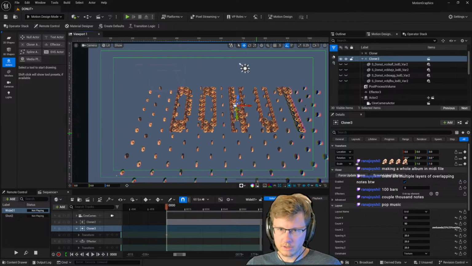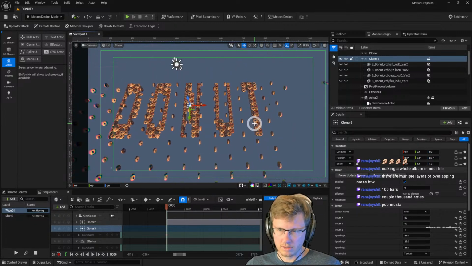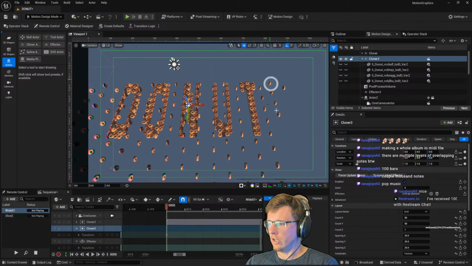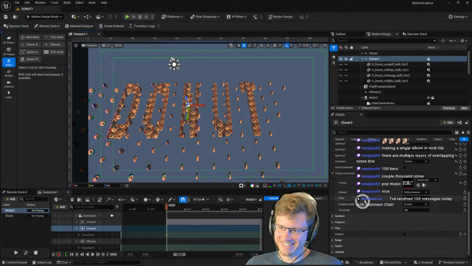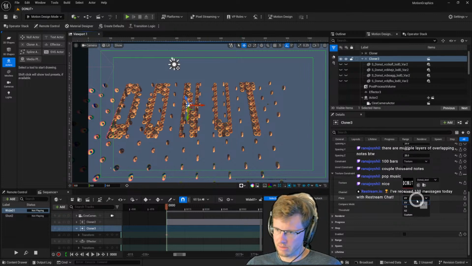We spelled donuts with donuts. The texture constraint, and then you can make this in like Photoshop, white text on black, and that's it.